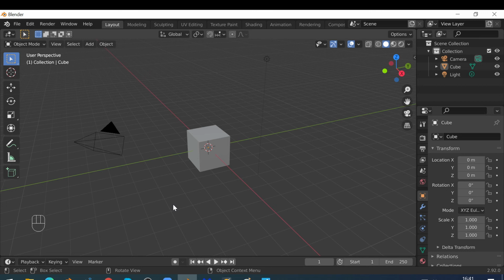Blender should start up looking something like this, and in the middle of the screen you've got the workspace. By default on the workspace there should be three objects: a cube, a light source, and a camera. Over here on the right hand side, the three objects are listed in what's called the outliner panel. This little window gives a list of whatever objects are on your screen.